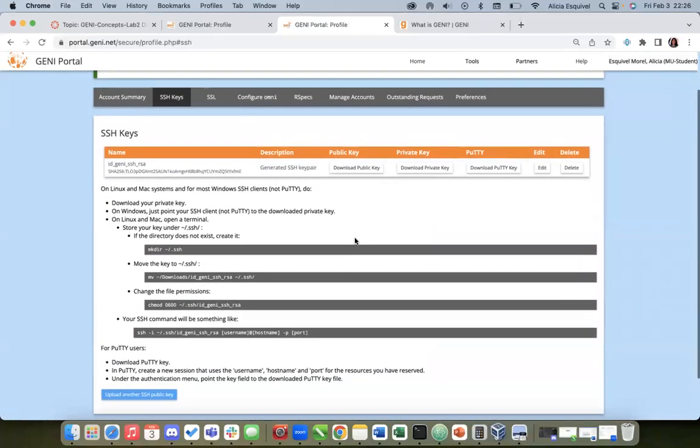After you generate your private key, you're gonna have these options. What you're gonna do is download the private key, and then after you download it, you have to run these command lines in your terminal. So try to read very well the instructions that are given to you here. Don't just run command lines without really knowing what the purpose of it is, because sometimes we can mess up things. It's very important to understand what this command line is doing, for example.